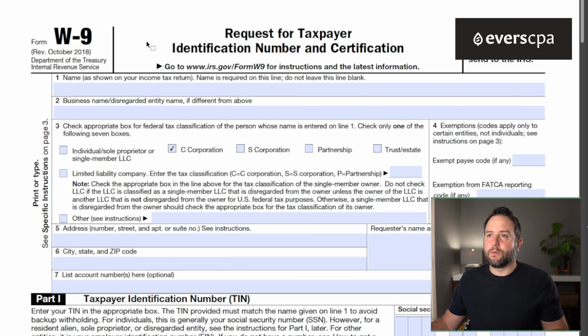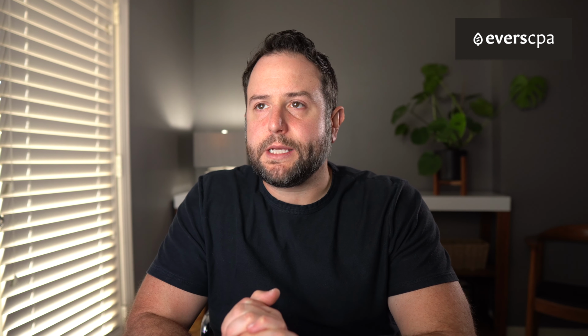Okay, here we're looking at the Form W-9, Request for Taxpayer Identification Number and Certification. What this is, you're providing someone who's hired you with your taxpayer identification number and certification that the information you provided is accurate. By using this form, that person or company that's hiring you can verify whether or not they need to provide a 1099-NEC or miscellaneous at the end of the year. So that's why it's very important that you fill this out. It's also verifying that you are legal to work in the US.